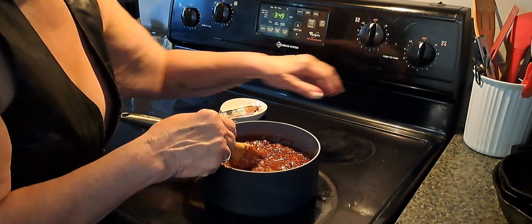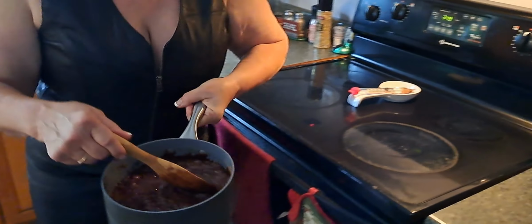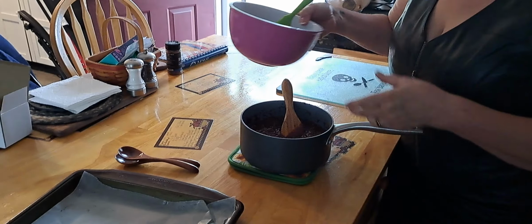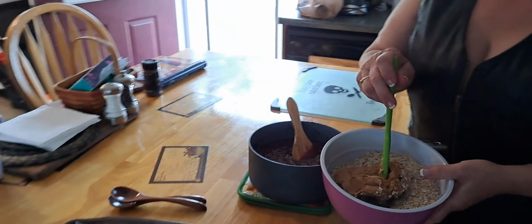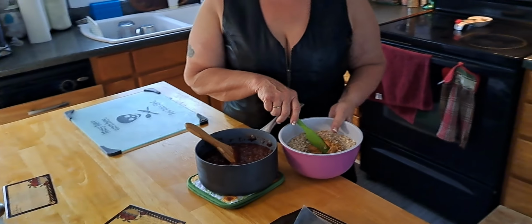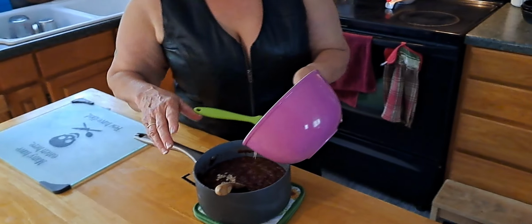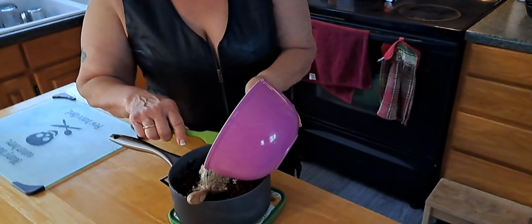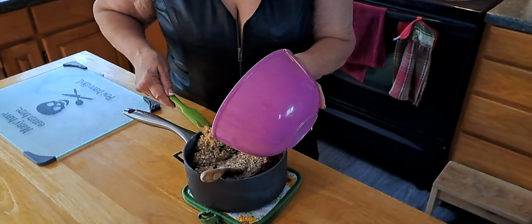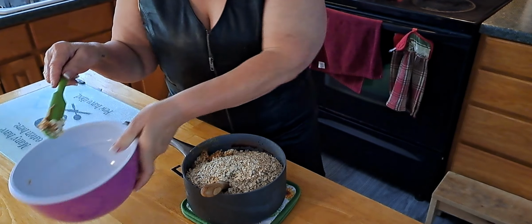I'll turn this off. We're going to bring this back over to the island. And I think I'll just mix everything right here in the pan. I've got my 3 cups of oats, my half cup of peanut butter, and a teaspoon of vanilla. I use vanilla extract. So I'm going to pour this in there. That peanut butter gets into that hot chocolate there. It'll melt up. Okay.